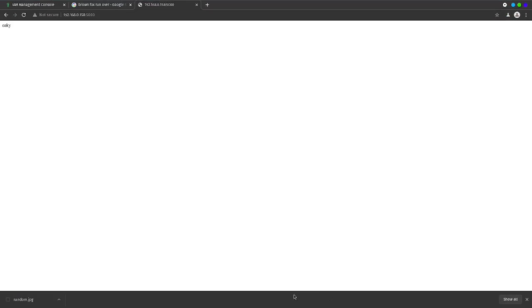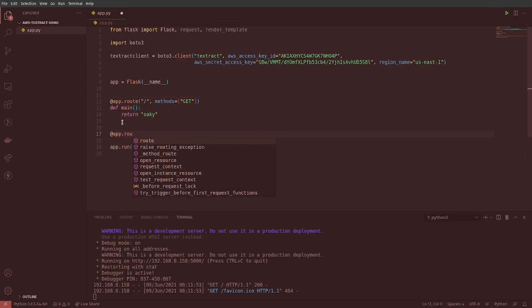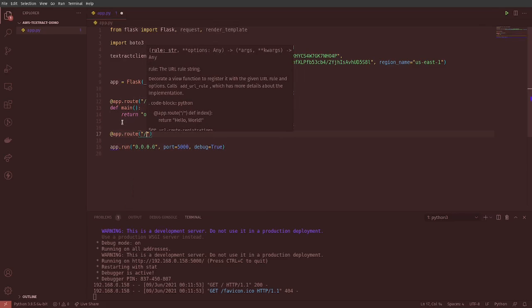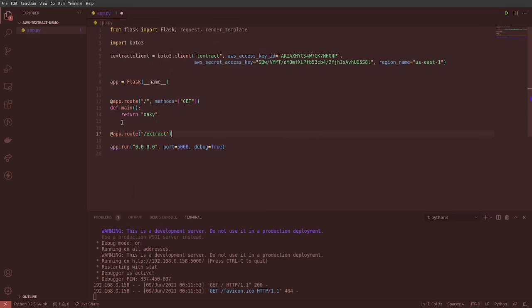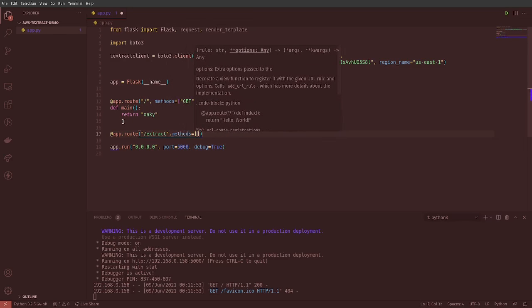Now we need to create one POST method which accepts a file, and it will extract all the contents available on the image in text format. So let's create one route. The route would be extract, and the methods are POST.